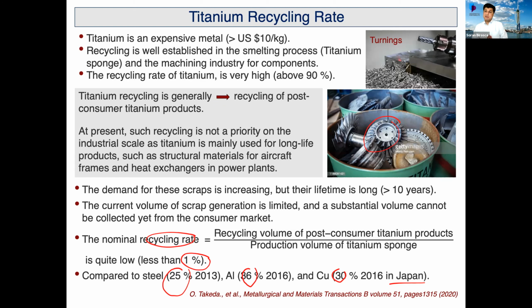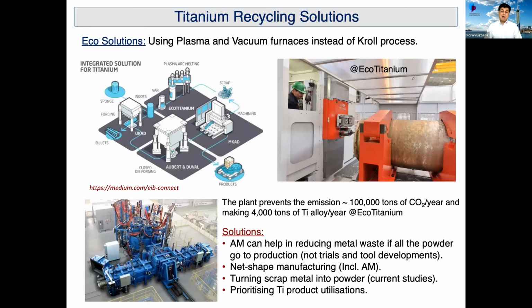However, one of the things that is very well used is the scrap from machining, from turning. Wherever there is titanium, you go straight back to production and use it as scrap. So that's the main issue with titanium. I'm also showing, for example, the Kroll process. It was a revolution in 1945, made by William Kroll. However, this process is very toxic and also environmentally not friendly.